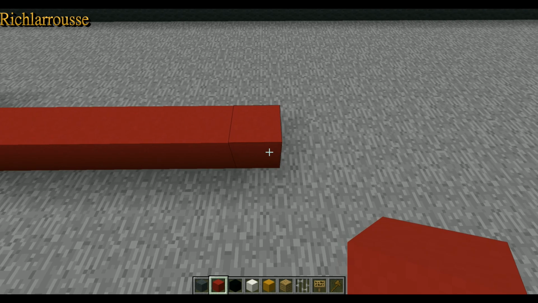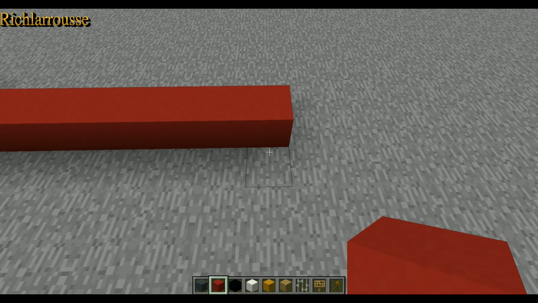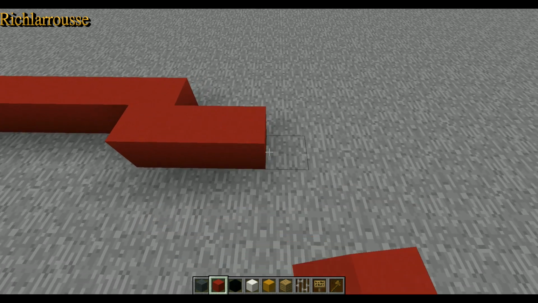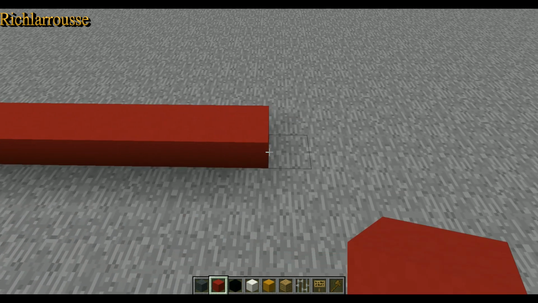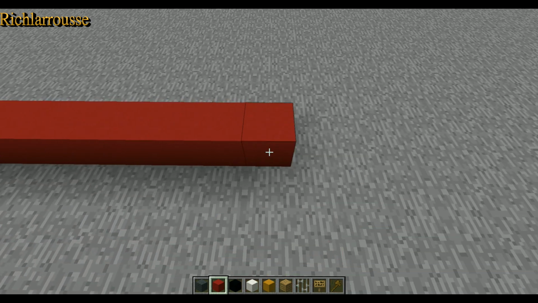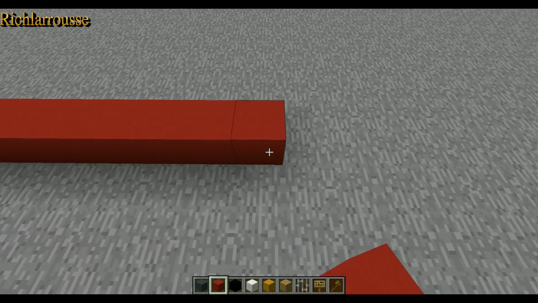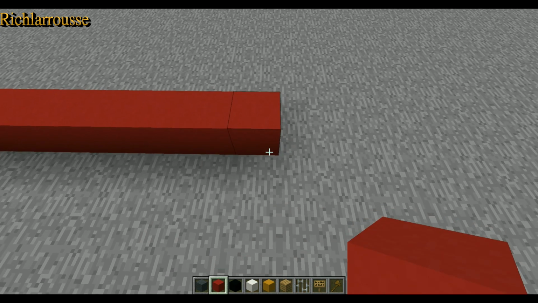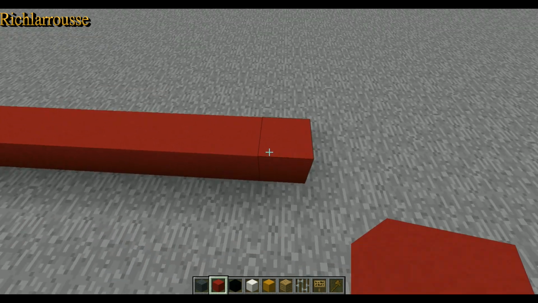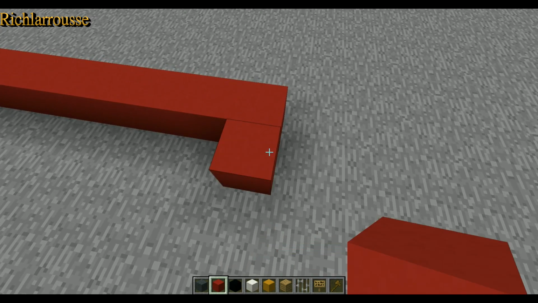Then 10, then 11, 11 again, then 11, and then 14, then 15, and then 16, and that's the bow section done. After that 16, we want to build a line of 126 blocks.